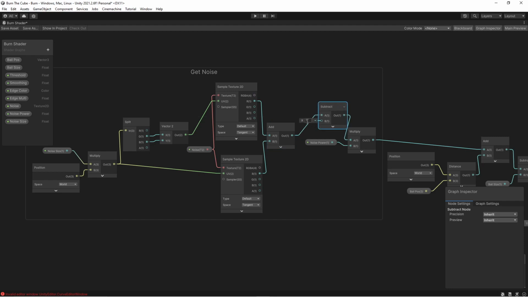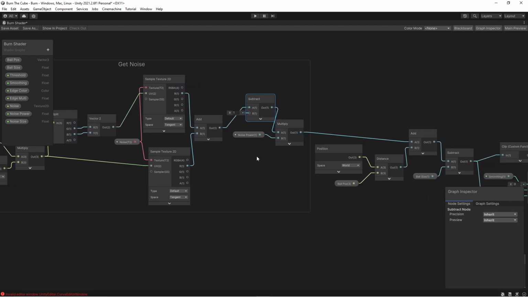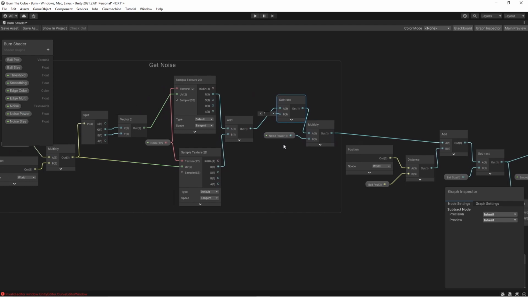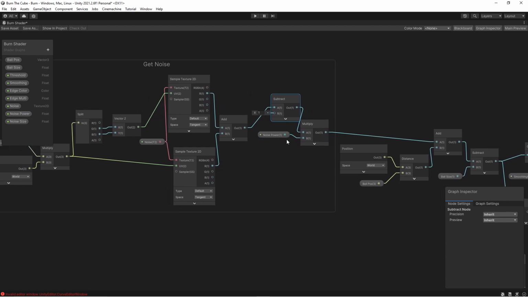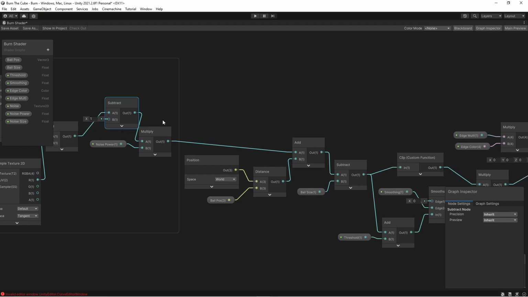We subtract 1, so that the value is between -1 and 1. And then we multiply by the noise power. And again, this noise power has to have this name because I'm referencing that in that C# script.